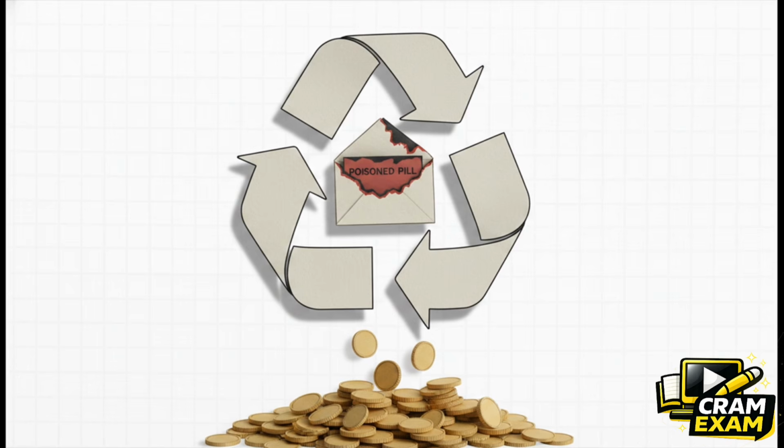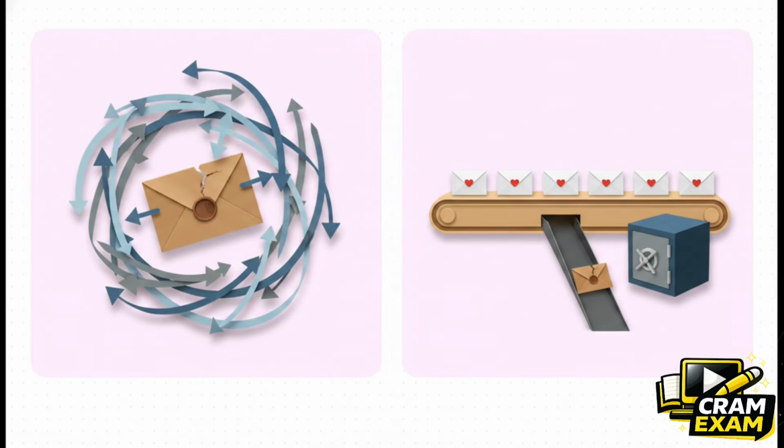Now, pay very close attention here because this is where people mess up. This is a massive trap, especially if you're taking the AWS exam, the infinite loop trap. Developers will often set their Lambda functions to just retry indefinitely. But what if an SQS message contains a bad payload, like a poisoned pill? Lambda will pick it up, crash because of the bad data, and return the message right back to the queue. Then it picks it up again, crashes again, and retries. Forever. You end up literally paying AWS for an endless loop of failure. You have to break that loop.